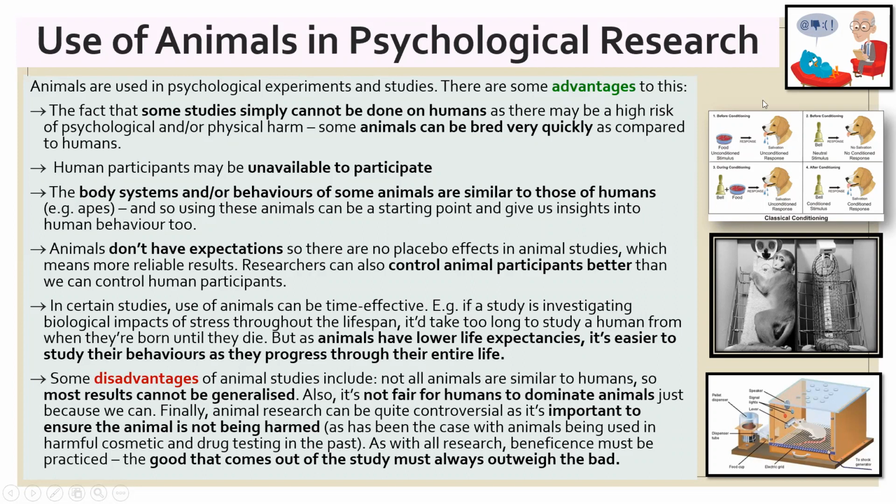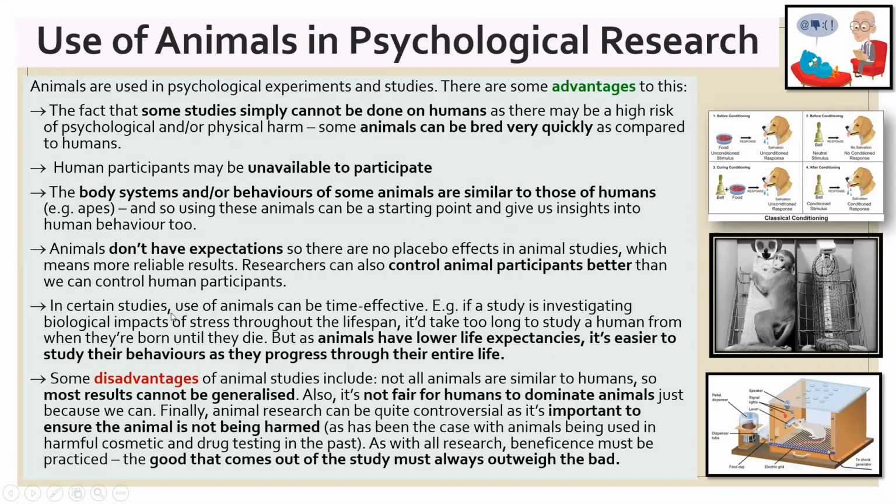Obviously, the dog in Pavlov's study doesn't have this expectation, okay? Eventually, he's trained to have the expectation that the bell will cause him to salivate, but originally, in the before conditioning stage, the dog doesn't have this expectation that, oh, this is how the study is going to play out, okay? Animals are very objective in that sense. They don't have subjective expectations and subjective opinions, okay? At least not that we know of.